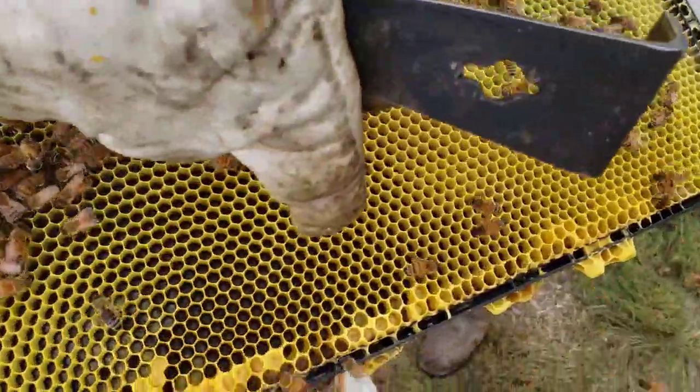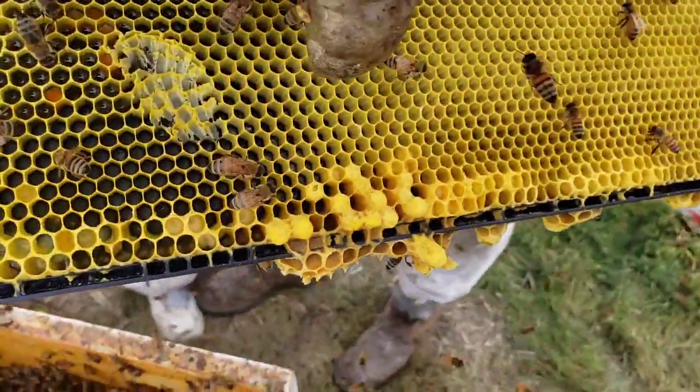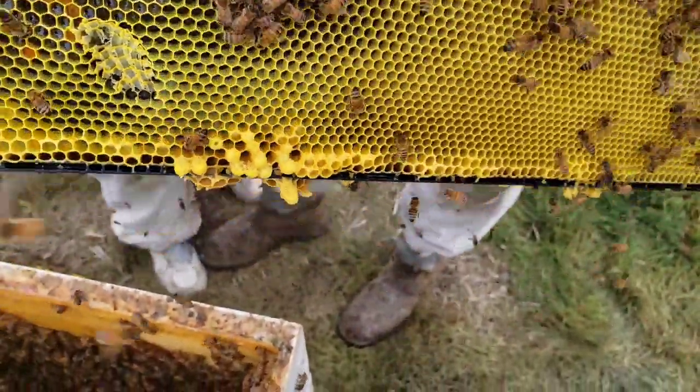See in here, there's little pieces that look like rice on the bottom? Yeah. These are eggs? Those are eggs. And then down in this corner, you have what they call larvae. It's a little more white.